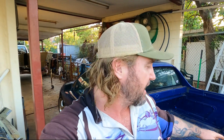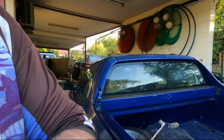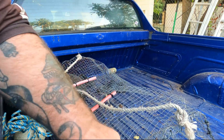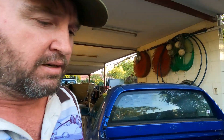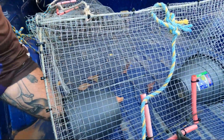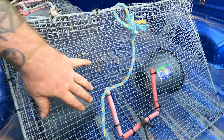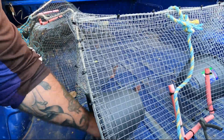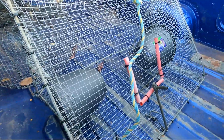We're only going to put two pots in and these pots are ones I've made. One of them is one of my first designs, this is my second design. The first design was just a round pot. They've got to be within 70cm by 50cm and the entry holes have to be 90mm. This one here is the new design I've made — you can only have 90mm entries. I've made it triangle because I want the pot to sit flatter on the bottom. These are just ways to funnel the cherubin into the pots.